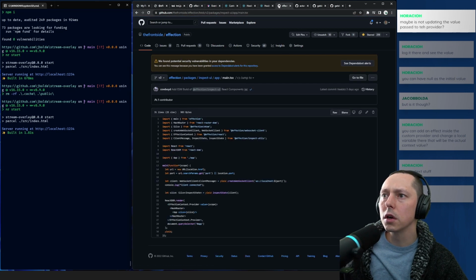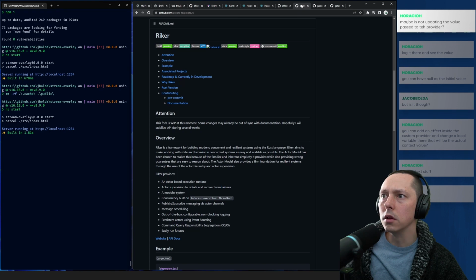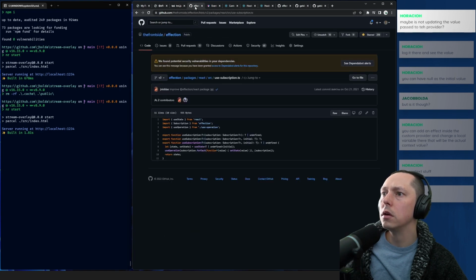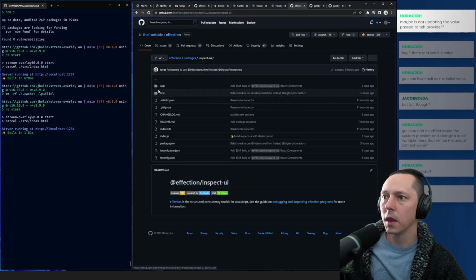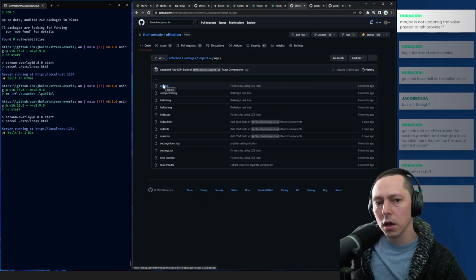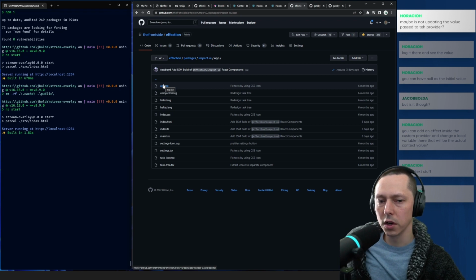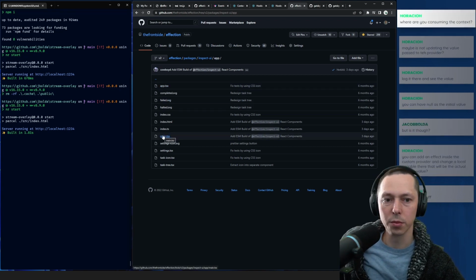Let's double check where'd that go now? That example that we were working off of. Here, inspect UI. Because I think we're pretty much doing the provider stuff the same way, with a little bit of tweaks, the same way you had it set up, right?